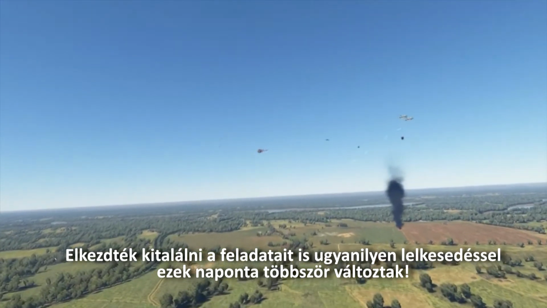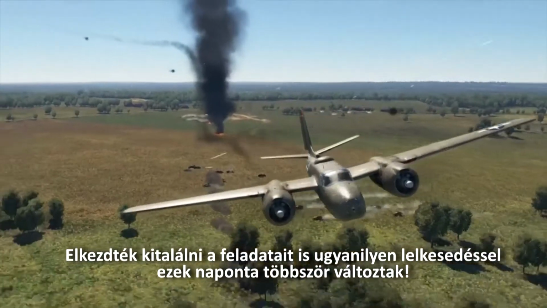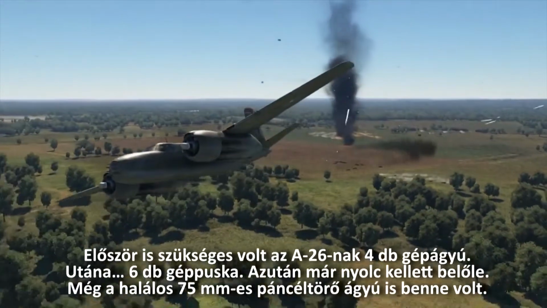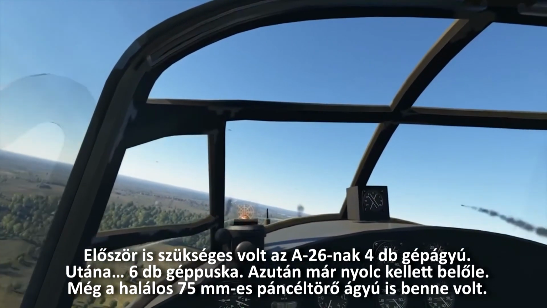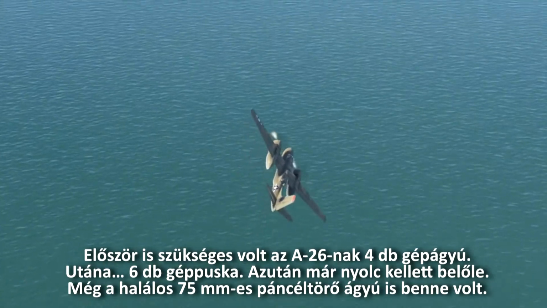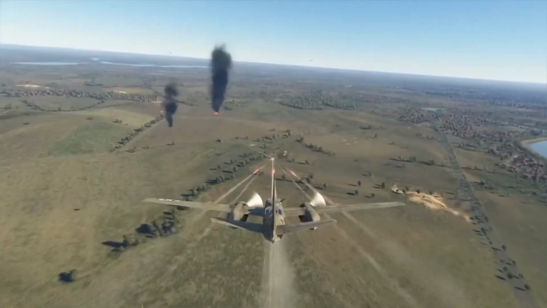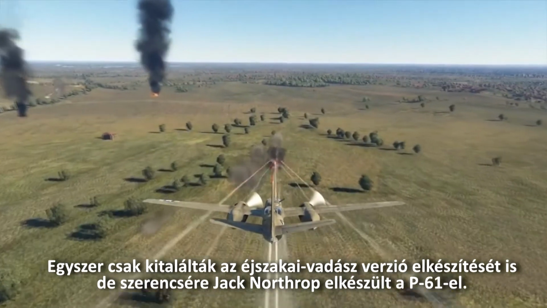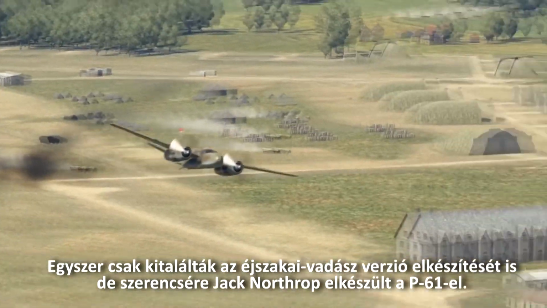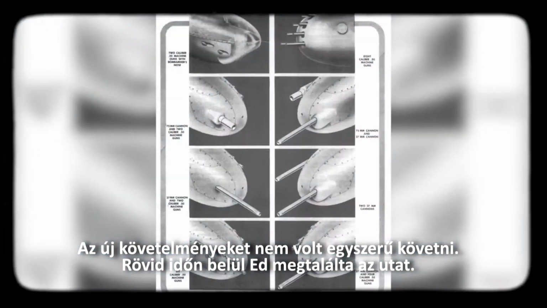They started inventing terms of reference with such enthusiasm that the orders could change several times a day. First, they needed the A-26 with 4 air cannons, then with 6 machine guns, then with 8 of them, then with a bloody 75mm anti-tank weapon. Once, they even ordered a nighttime fighter modification of the A-26, but luckily, Jack Northrop was already creating his P-61. All those new requirements weren't very funny to follow.